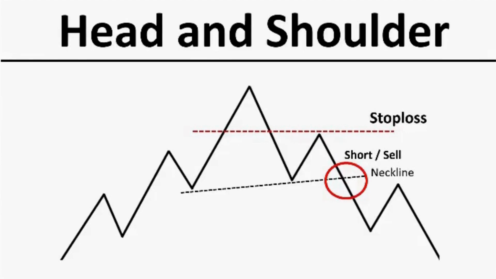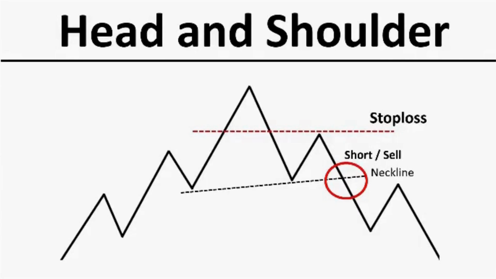The most important thing in this video is that the head and shoulder pattern should be traded when it is formed after an uptrend. An uptrend is compulsory for the head and shoulder pattern. If the head and shoulder pattern is formed in a sideways trend, or rarely in a downtrend, then such a pattern should be ignored. Don't take a trade on this pattern forming in such a way, because it has no logical sense. Just remember that this pattern should be traded only in an uptrend.